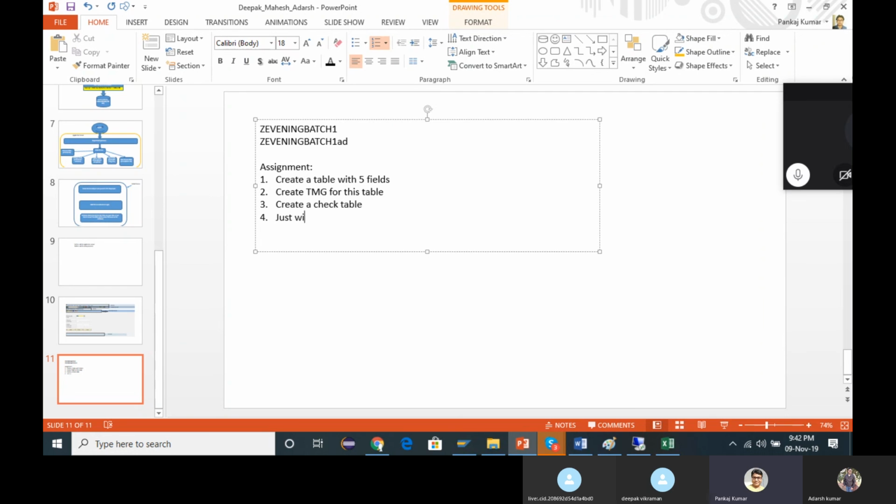And just write the importance of data class, delivery class, and size category. What is the meaning of this one? So just you do all these assignments. At least these 3 assignments, the first, second, and third are mandatory, you have to complete. Fourth one is optional. Anyway, I'm going to write in the next class in detail what is the significance of this and this. If you do yourself, that's fine.